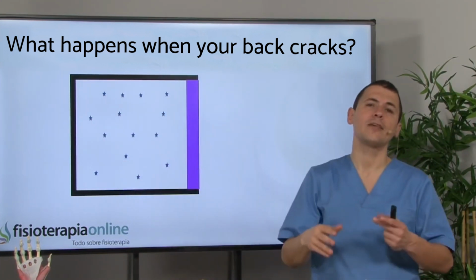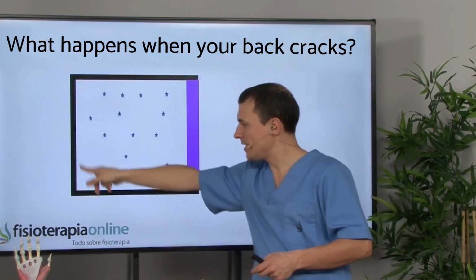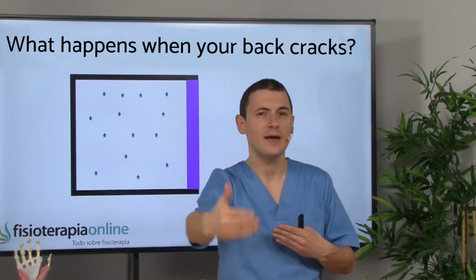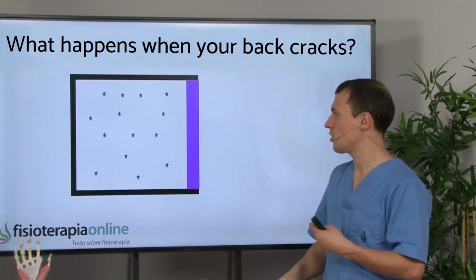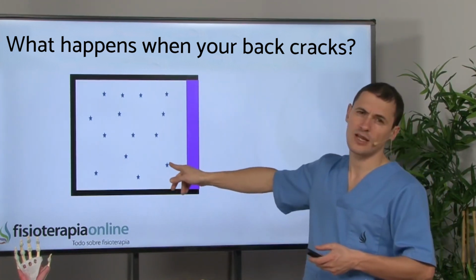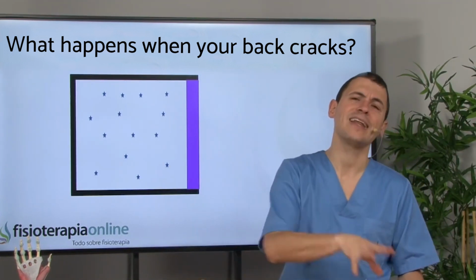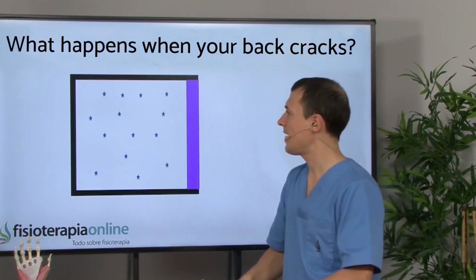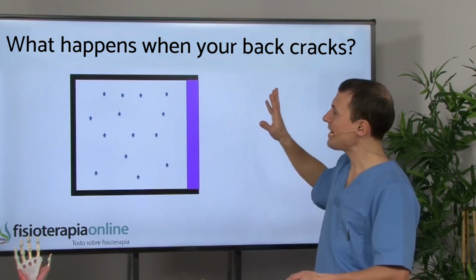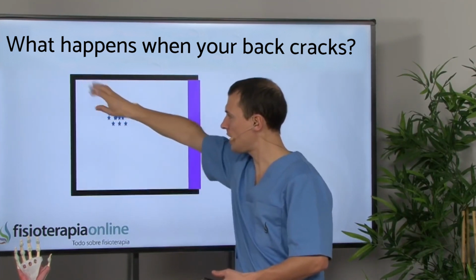What happens in this room? That now there is a greater volume, the room is larger, but the amount of fluid inside remains the same. No fluid enters from outside when we increase the volume of the joint. So, what happens then? To compensate for that negative pressure, because this is negative pressure, it's like if you take the air out of a jar, you're taking air out, you're generating negative pressure inside. What happens? These gas molecules that are liquid, occupying little space, will concentrate. All of them concentrate into a bubble, into what is called an implosion.